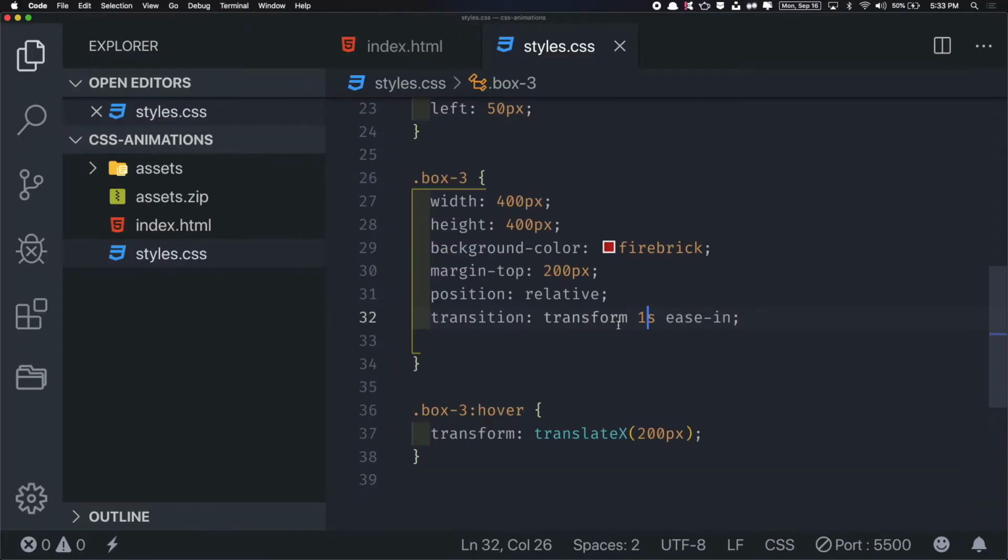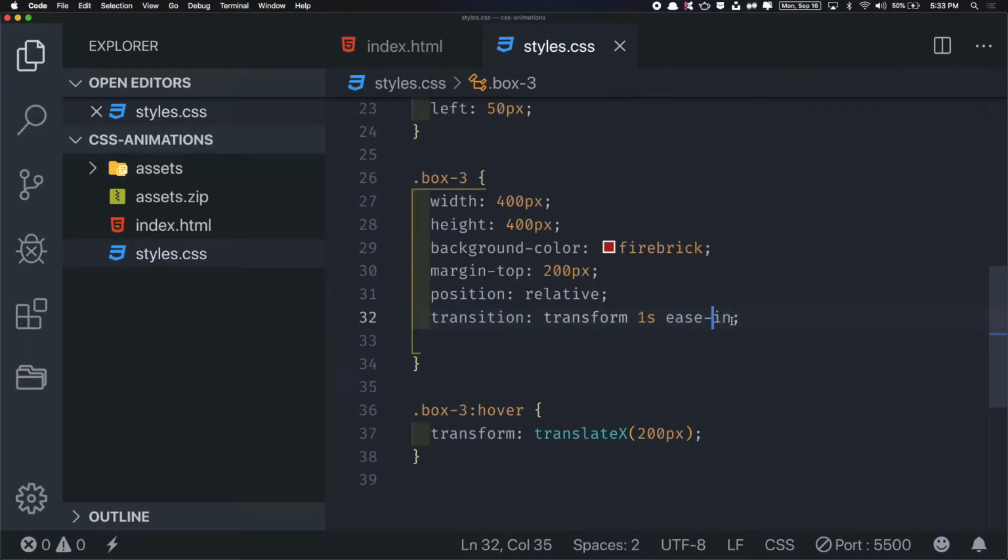So I don't know if you caught what the change was. I have it set to 1 second, and it's still taking 1 second to finish the movement, right? But it's very subtle. In the beginning of the movement, it's slow, and then it speeds up. But it's still taking 1 second.